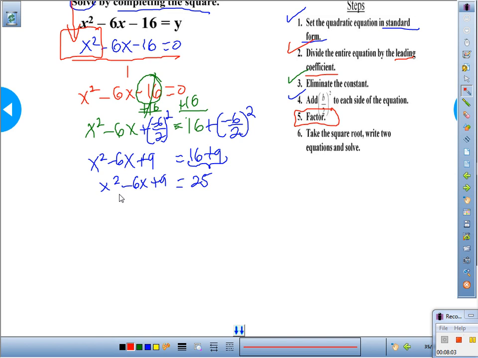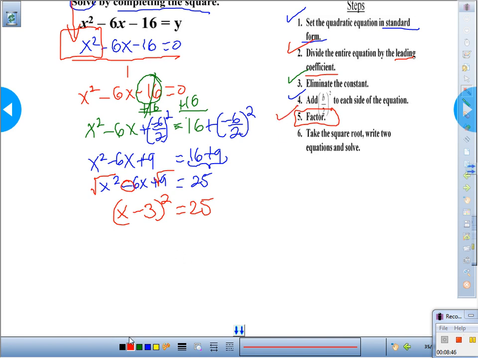Didn't yesterday deal with difference of squares? And what was the technique that we used? Square root of the first, x, square root of the last, 3. But in this case, we have a middle term. All we're going to use from there is the sign. So what is the sign there? Minus, and we write this to the second power. You're saying, I don't see the factor, Mr. Q. If I was to take this off and rewrite it, it will be x minus 3 times x minus 3.